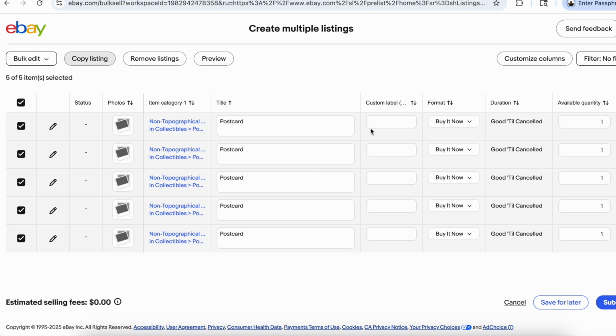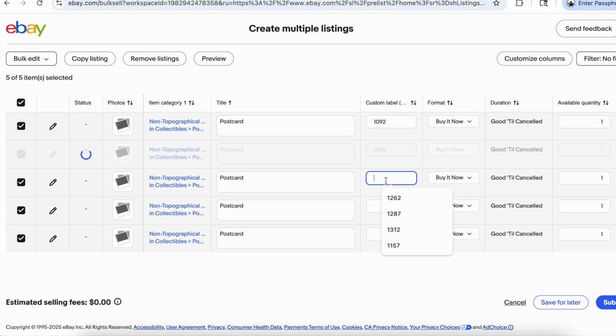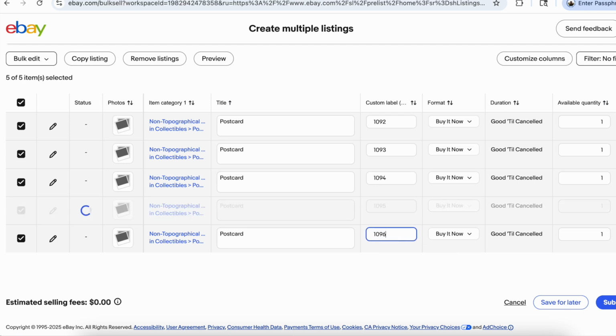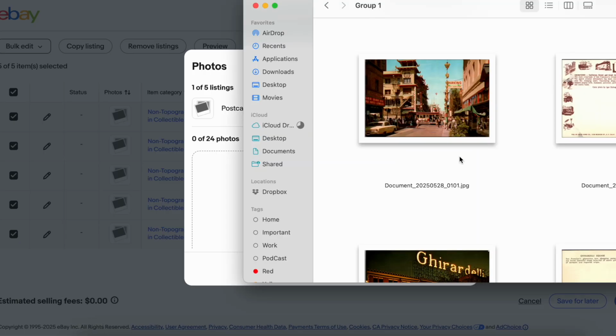I don't know why eBay does it. It's kind of ridiculous. So then once I do that, I go in and I will type in the SKU for each card. So you'll see I type in the 192. I flip this card over. Just this helps me keep track of it. 193. Next one, 194, 195, 196. Okay, so then I'll go to the pictures.